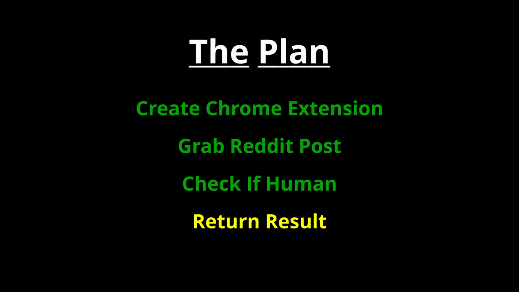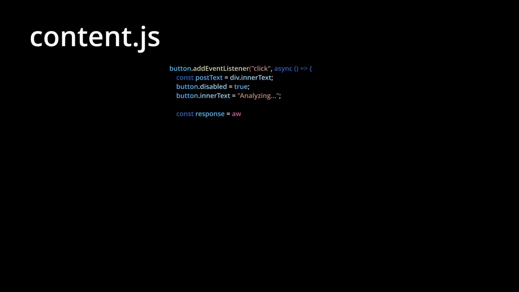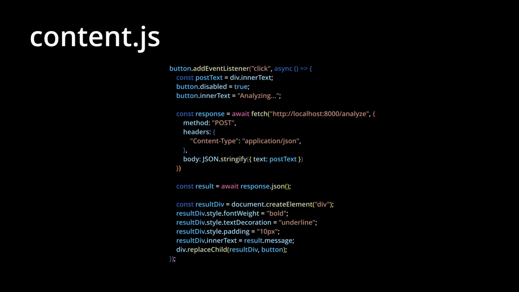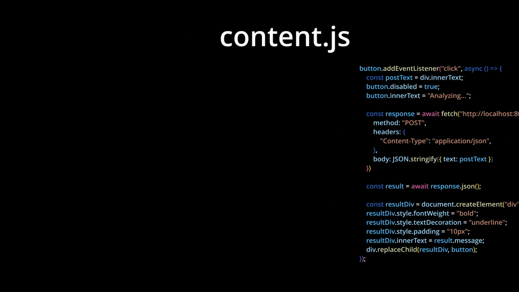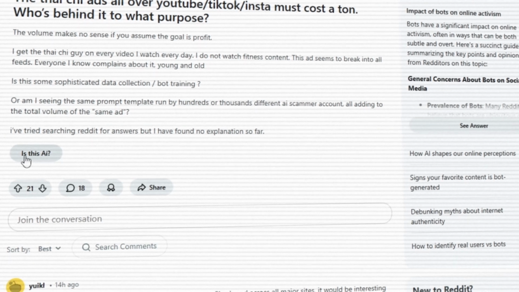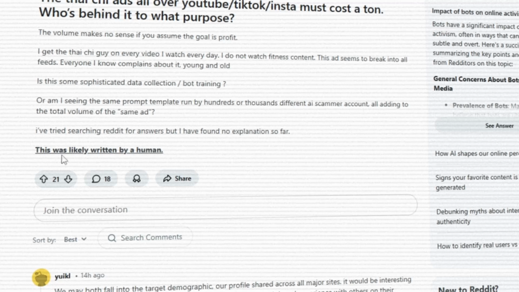Oh baby, we are so close to being done with this project, but all we have to do now, since we got the result, is to go into the content.js file and find the event listener for the button, where we'll add a fetch so we could fetch from the API locally and return the result back to the user on Reddit. Now that everything is where it should be and assembled, we could finally head over to Google Chrome, reload the extension, head to Reddit, and there you have it.